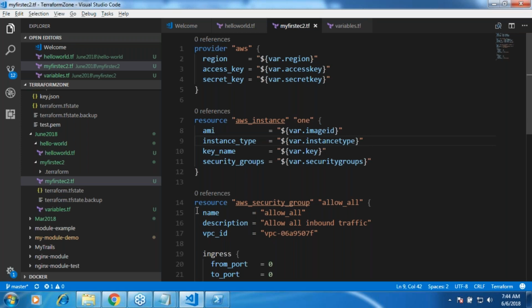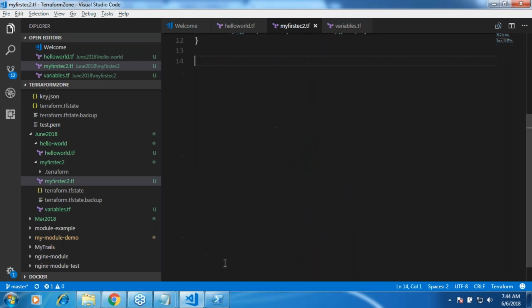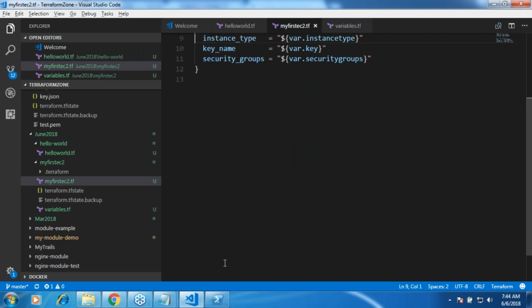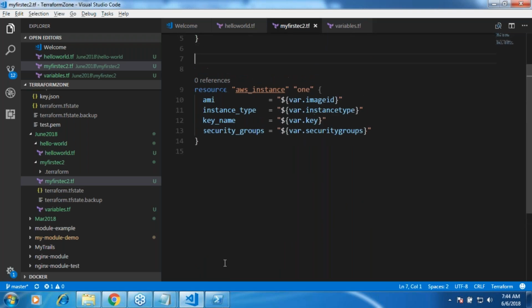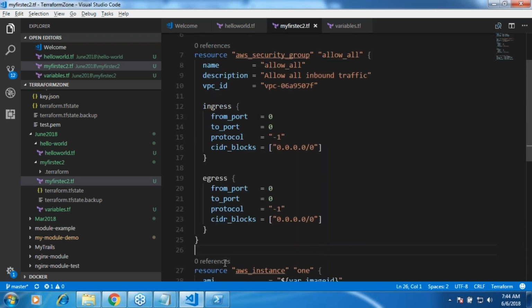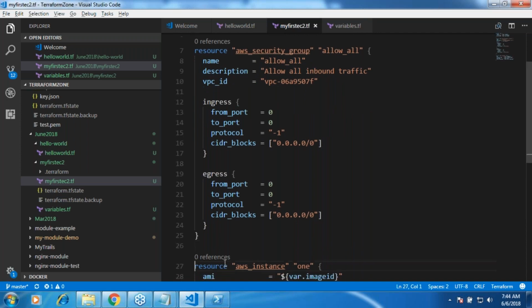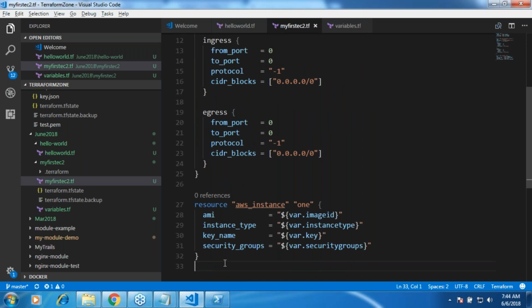Okay, so will this resource create a security group? Yes or no? Will this create? This will create a security group. All right, and I want to use that security group over here. I don't want users to pass it. Every time I'll be creating it, I'll be using it, and I'll be deleting it.